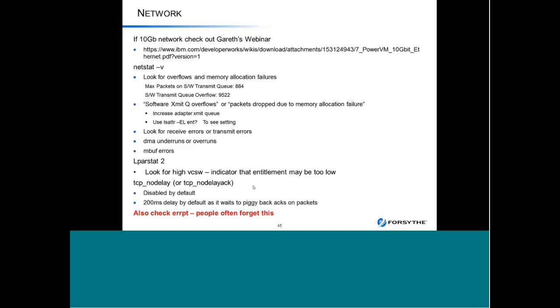So this is one I suggest to people that they try, but they try it by itself. It is a dynamic parameter. You can reset it immediately if it causes you a problem. And I wouldn't do it if you're already tight on bandwidth on your network adapters. But if you have bandwidth on your network adapters, this is very heavily used by people who are running Oracle and DB2 to improve performance. And again, I have the comment about checking the error report.